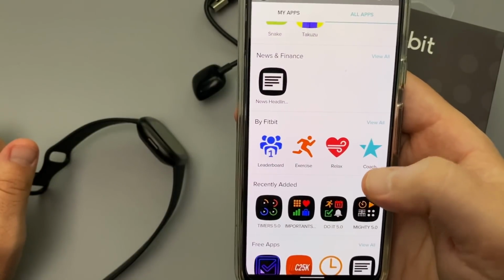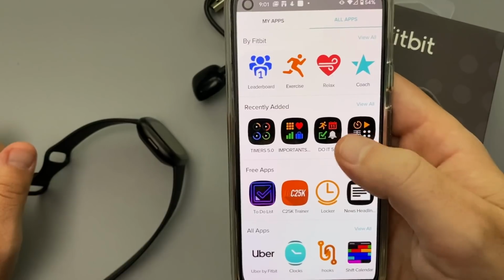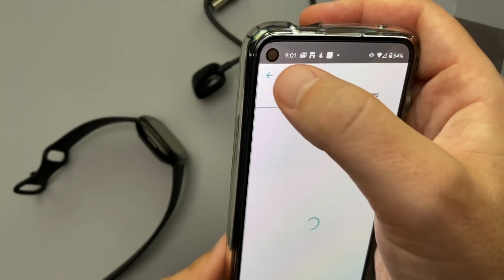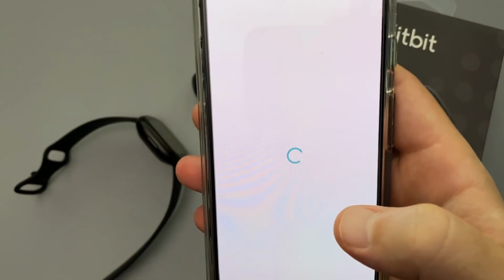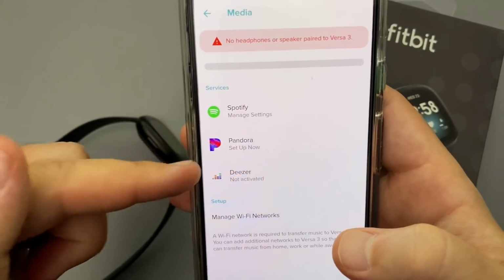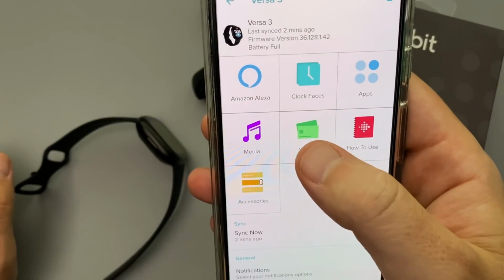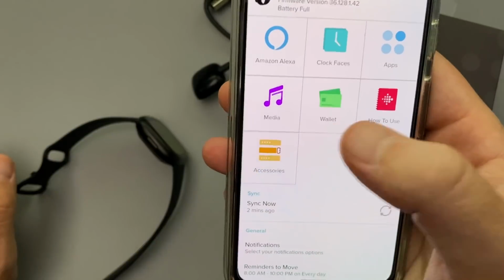Okay, we can scroll through here. So there's plenty of apps here, but like I said, it's definitely more limited than what you get on some other watches. All right, so there's our music. Click on that. So you can see the options here: Spotify, Pandora, Deezer. Get out of there. We have our wallet. So that's where we can set up our various credit cards. That's just information. And then that's to buy some accessories.